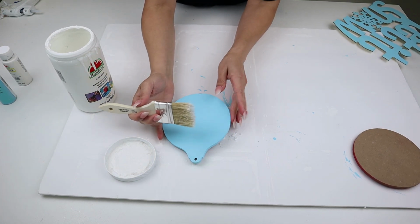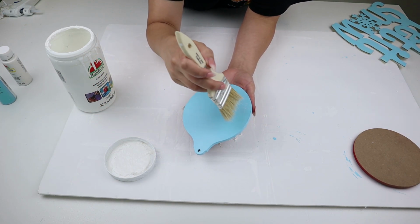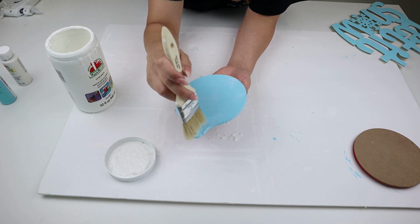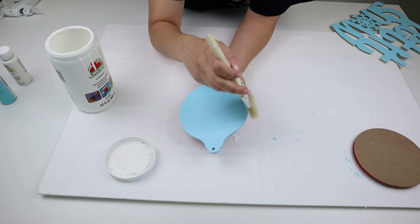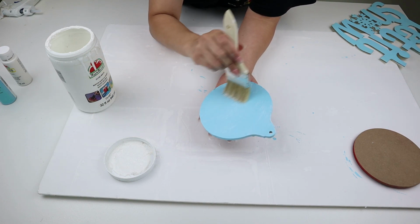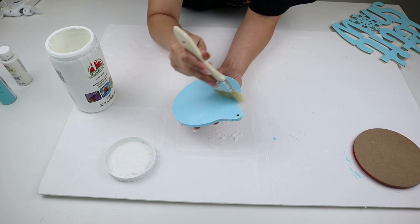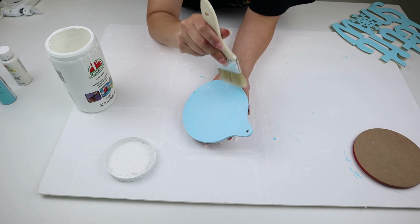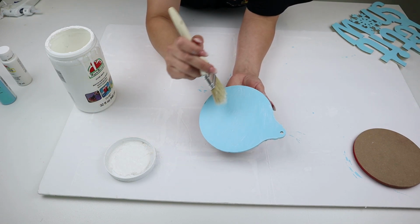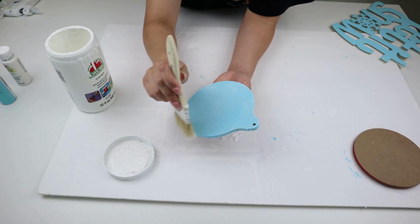So you want to put as little paint as you can on that paintbrush, tap a bunch of it off, and then just do light strokes onto your top coat. This will give you that aged look, and it also gave me a snowy effect, kind of looking like a snow globe. So either way, however you want to take it, it can either be a farmhouse feel type of ornament, or it could be a snow globe type of ornament, but it looks good either way. I feel like you can't go wrong with it. I was going for that farmhouse feel, but it also gave that snowy snow globe feel, so it's perfect. I just keep going back and forth until I achieve the look I'm going for.